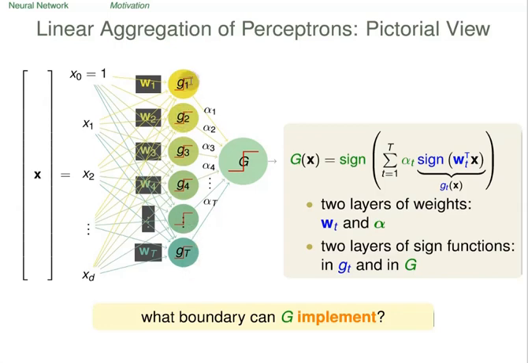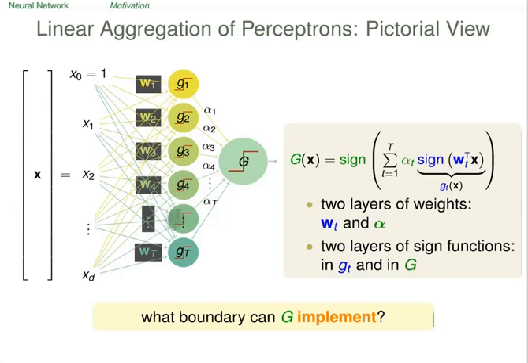We also know that after passing through this nonlinear step function, the output of each perceptron will be denoted as alpha. Alpha 1, which is the output of the first perceptron, alpha 2, up to alpha T. In turn, these alphas are fed to another single perceptron, denoted by capital G. And we can see this G can be represented as shown in the following formula.